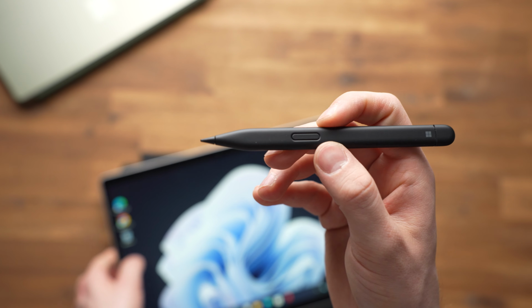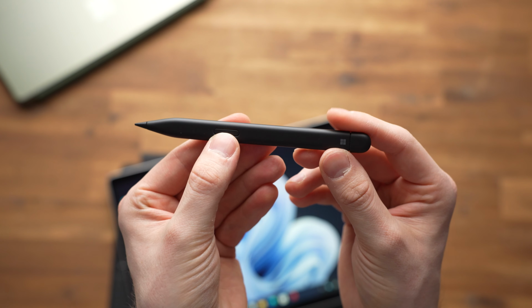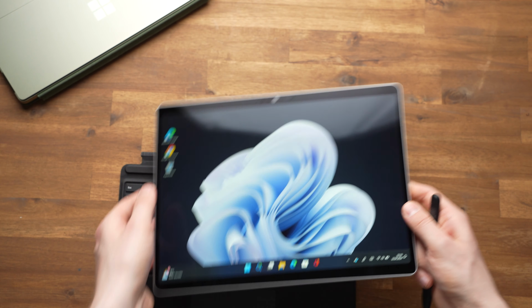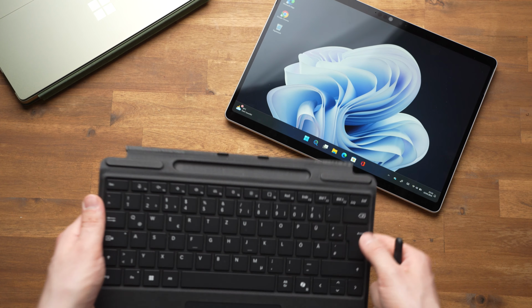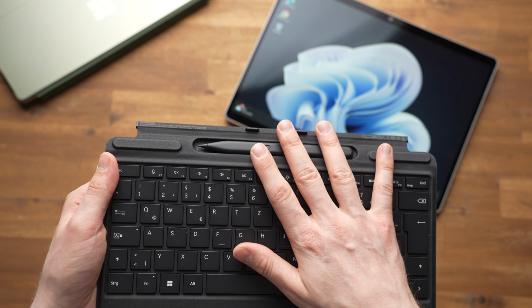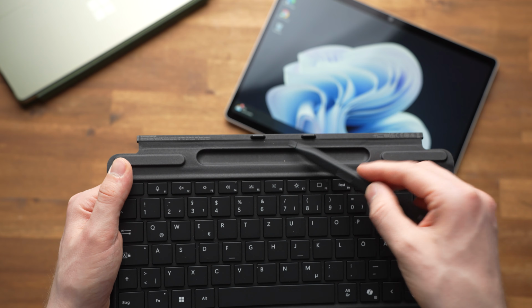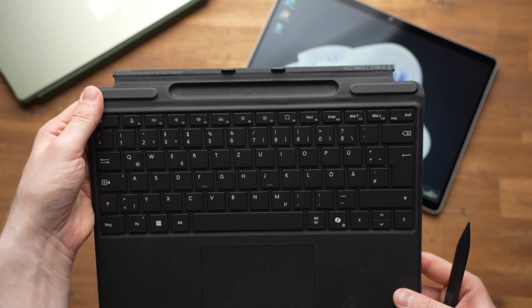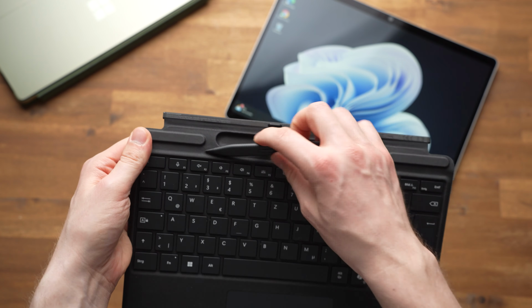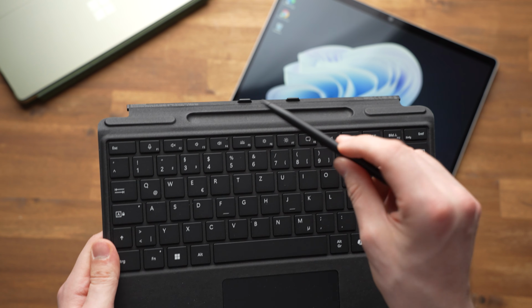This pen is pressure sensitive. It's quite light, made of plastic, has one button on the side, one button on the top, and you charge it using this little bay here of the keyboard cover. And when you buy these things, like I said, you have to buy the accessories separately. You have to make sure that you get this keyboard cover with the slot for the pen, because you can get the keyboard cover without the slot as well, and then you cannot charge it like this while it's attached to the tablet, which is a cool feature, but that's just something you have to look out for when you're buying the Surface Pro 10 for business.